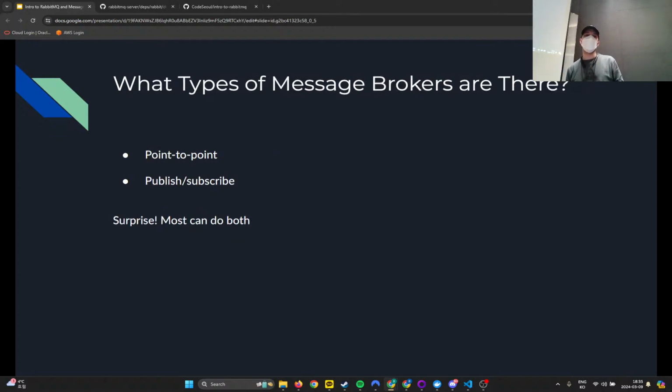So now what types of message brokers are there? I kind of wanted to remove this slide. There's really two main kinds. There might be others. But the two main kinds are, and this is related to what Gordon was saying with the consumer versus subscriber thing, point-to-point, where you go from the message queue to the consumer, or the publish-subscribe model, where some publisher can push messages to the queue, and then n number of subscribers can pull off of the queue.